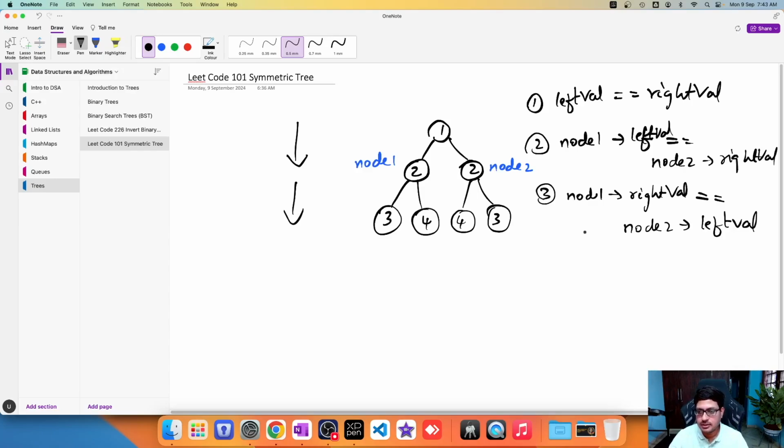Okay, so these are our three conditions. First, we need to check if left is equal to right, and then node 1's left should be equal to node 2's right, and then node 1's right should be equal to node 2's left. Okay, and we will continue the same for the remaining depth, and we will use the concept of recursion for this.